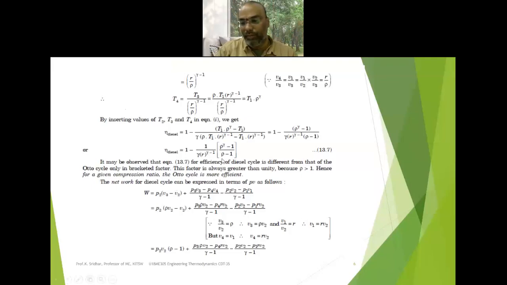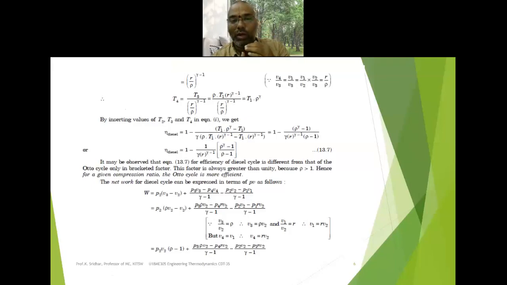Normally in the diesel cycle we are going up to 24, 25, 26 compression ratios. Whenever we go beyond 24 and 25, the engine size will become very bulky. So to avoid the oversize of the diesel engine, we are restricting the compression ratio to only 24 in modern diesel engines. Whether it is the petrol engine or diesel engine, one important point is that whenever the compression ratio increases, the efficiency of the Otto cycle also increases and the efficiency of the diesel cycle also increases.